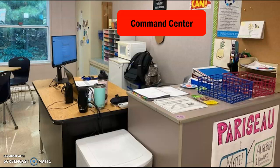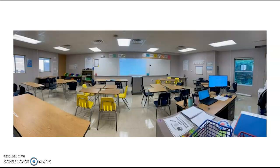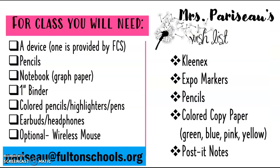Off to the side is where our calculators will go. This is my command center — I'm hoping I won't be as tied to my desk and in front of the computer this year. That is it for me. I hope you enjoyed this little sneak peek and I look forward to seeing you on Monday for the first day of school. If you have any questions, feel free to email me. Have a great day!